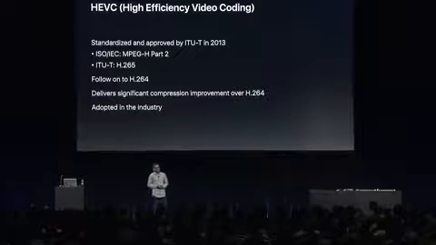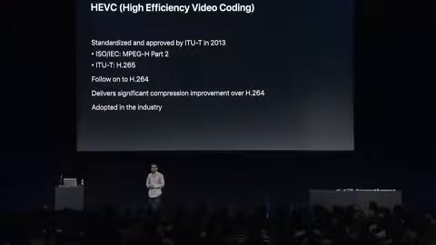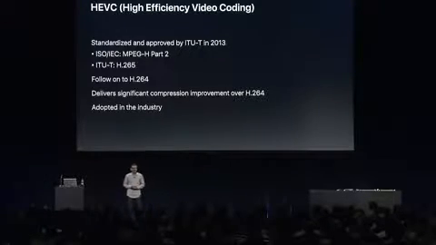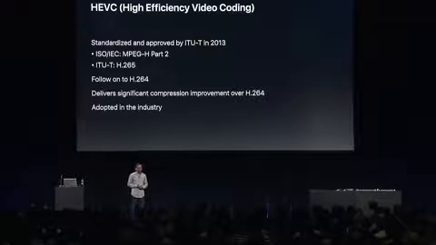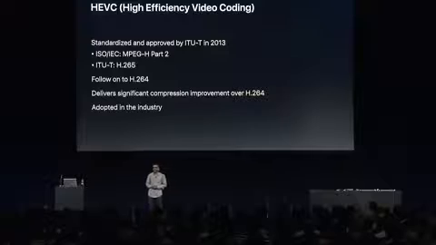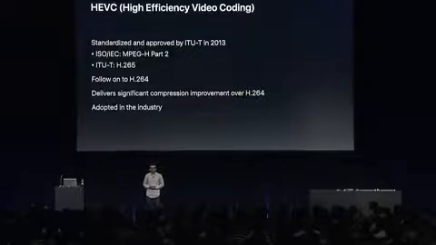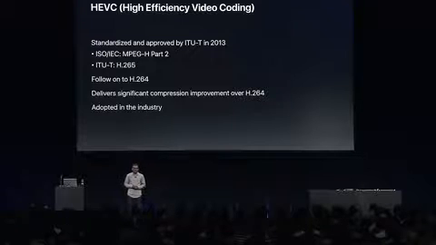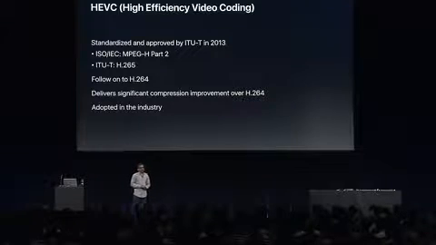It is a state-of-the-art industry standard that was adopted and approved in 2013. It was ratified by ISO as MPEG-H Part 2 and by ITU as H.265. We're going to be calling it and referring to it as HEVC, and Apple is adopting it as its next generation codec. So we'll spend a couple of minutes talking about what makes HEVC such a great codec.